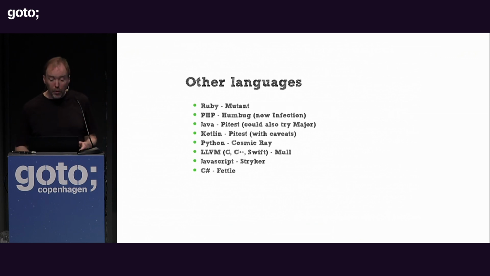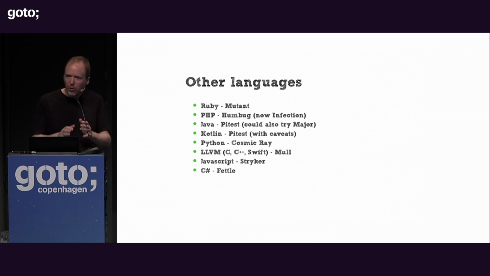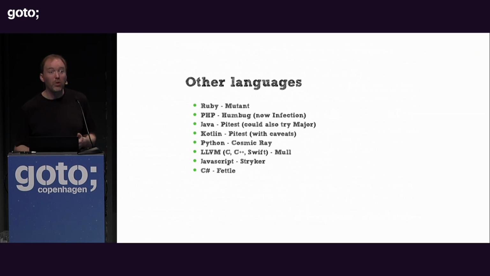I've talked a lot about Java, but there are systems for other languages. This is my curated list. Unfortunately, it tends to be quite a fun thing to work on. People get quite excited, they hear about it, they write their tool, and the really fun bit is making the mutants. Everyone goes and makes a tool to make the mutants. The bit where it integrates with the build tools, where it starts to scale, all these things are less fun and harder. So most of the tools out there tend to be sort of toys which aren't really fit for real-world use.